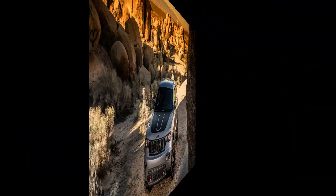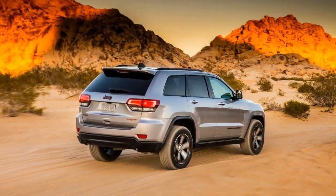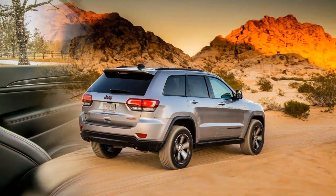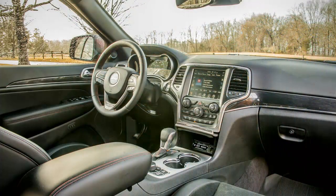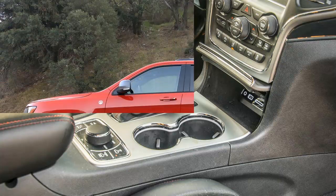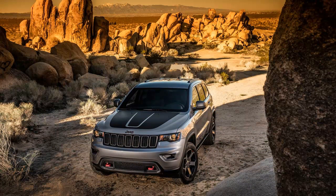However, this time around Jeep has made a more earnest effort to turn the Grand Cherokee into a viable alternative to the Wrangler when venturing out where the pavement ends, while also retaining the livability of a typical SUV. That can be a tricky proposition, as capable dirt dwellers often compromise street-friendly manners in the pursuit of off-road prowess. But the Grand Cherokee Trailhawk has a few clever tricks up its sleeve, and a week with the Sport Utility provided some insight into its surprisingly effective split.